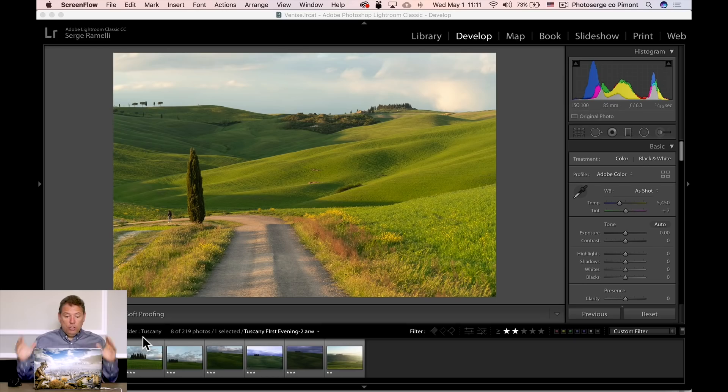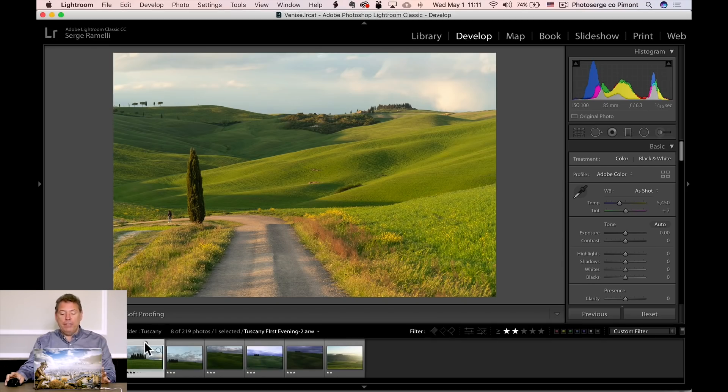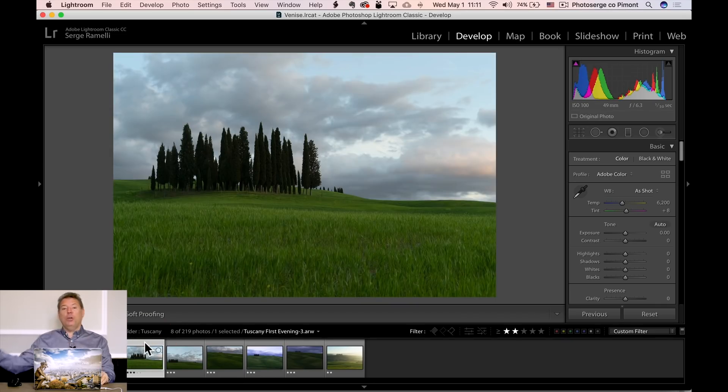I'm gonna give you an example with this photo shoot I did a couple of days ago here in Tuscany. This is how it looked when we arrived — I love how the light shapes the little valley. You could be taking bad photos for a week, and all of a sudden you're at the right place at the right time, and in like 20 minutes you get photos you'll use for like 20 years. It's really about timing. The timing was almost perfect, but by the time I arrived at these trees, the sun was already gone — but I still got some really cool shots.